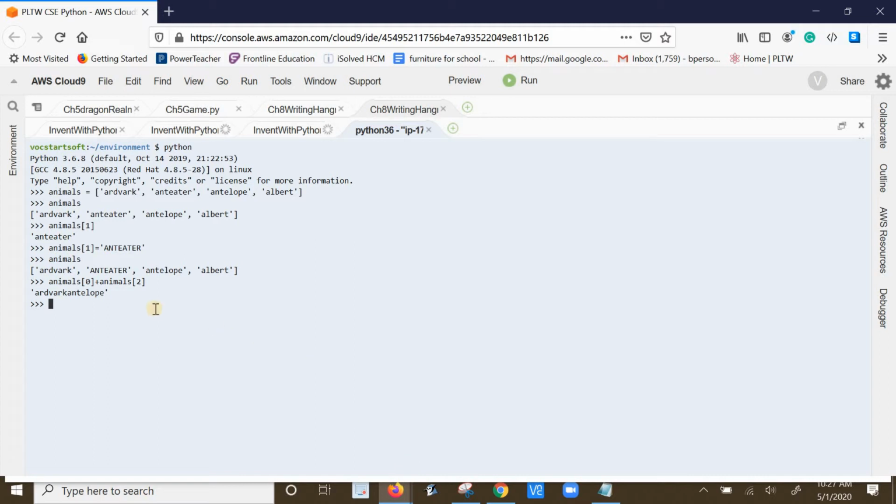We also want to think about what's the out of range bounds here. So 0, 1, 2, 3. If I wanted to get an out of bound range, I could pick any number larger than 3. So I'm just going to try for animals 4. I get an out of range index error. There's no value at index 4 or 5 or 6 or 7 all the way up to 9,999.